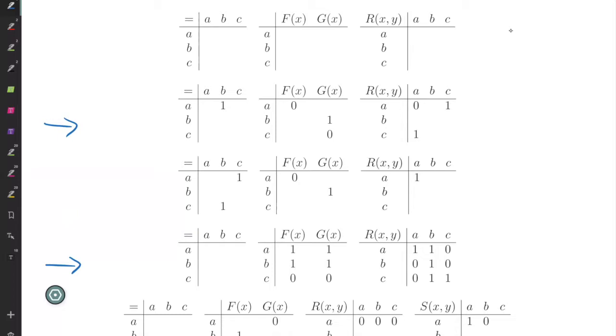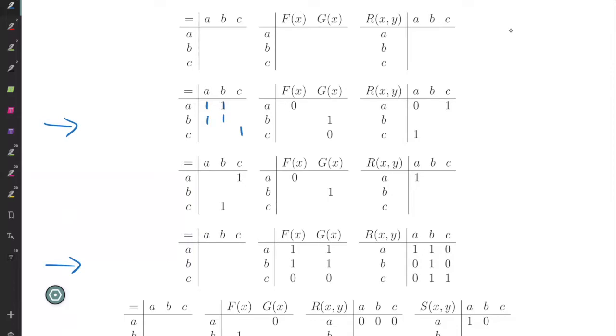Well, I know that in the identity table, everything is equal to itself. So I can fill out ones for A equals A, B equals B, and C equals C. Now I also know that it tells me that A equals B. So now I also know that B equals A.